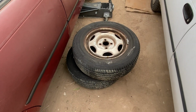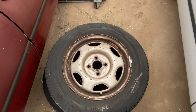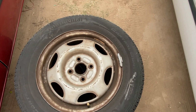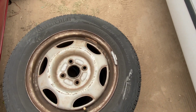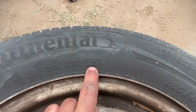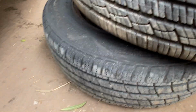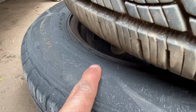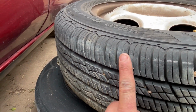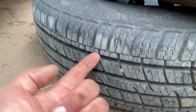Here are the tires that I got from the junkyard. The rim is a little different because it's from a 97 Corolla, but it doesn't really matter. Bolt pattern is the same, tire size is the same, everything else. It'll match up just fine. You can see the date code on this is 2021. And these tires are quite nice. The lower one still has the little rubber nipples on it. The tread is incredibly good. This one has a hair of feathering on it. But for 20 bucks, you can see the bottom one's even better.